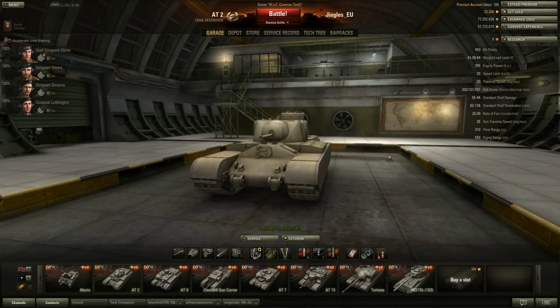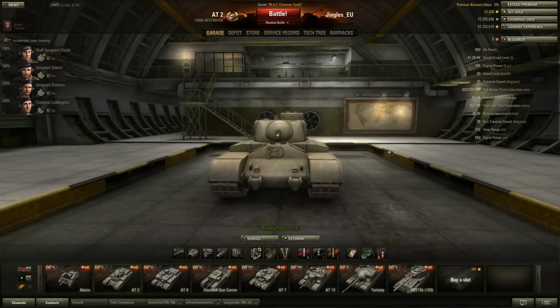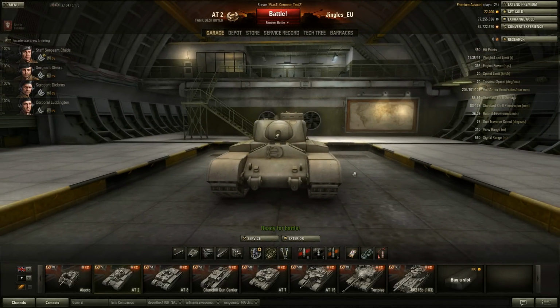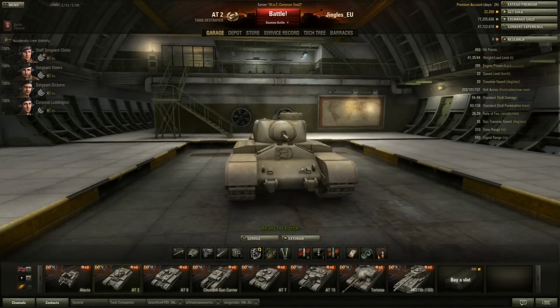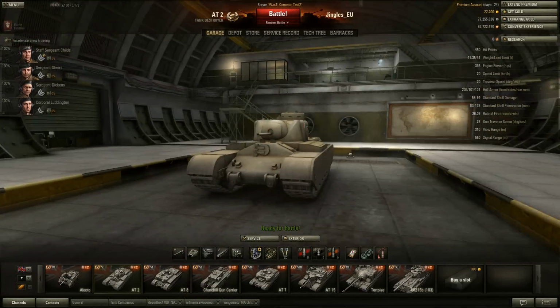There are Tier 8 heavy tanks that wish they had that much armour. And I'm not just talking about the French. That is absurdly well armoured. It's not just absurdly well armoured for a Tier 5 tank destroyer. That would be absurdly well armoured for a Tier 7 or 8 heavy tank. That's really good. I mean, there's going to be weak spots.